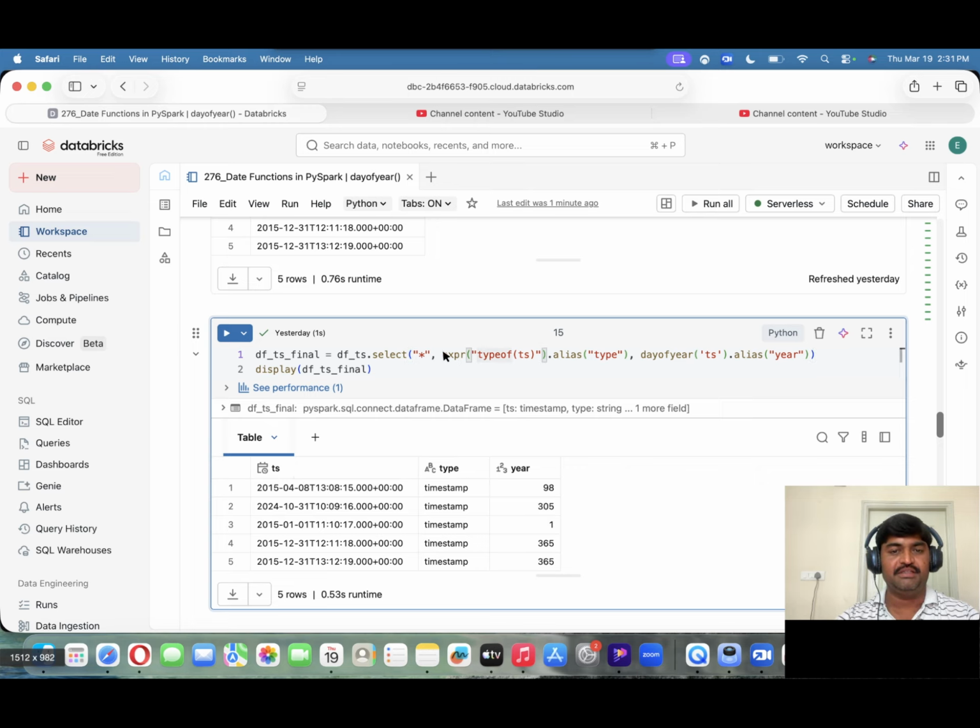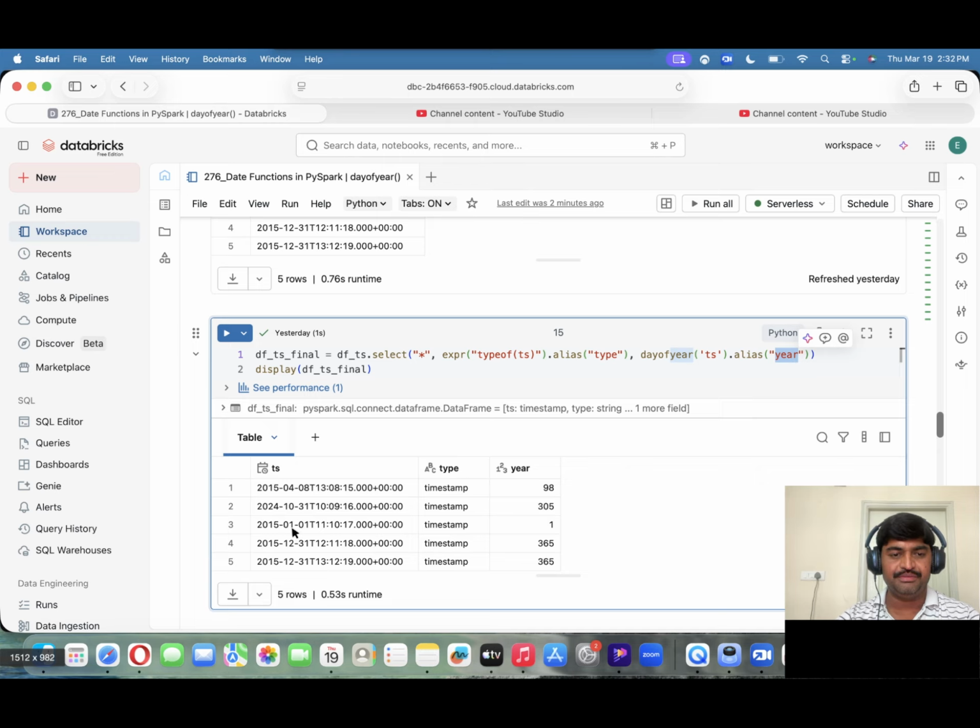Here also I'm using this expression with the type of function. As I told earlier, since this is a timestamp column and these values are timestamp values, we are getting the data type as timestamp. On top of that, I'm using the day of year function on this particular column, and I gave the alias as year.